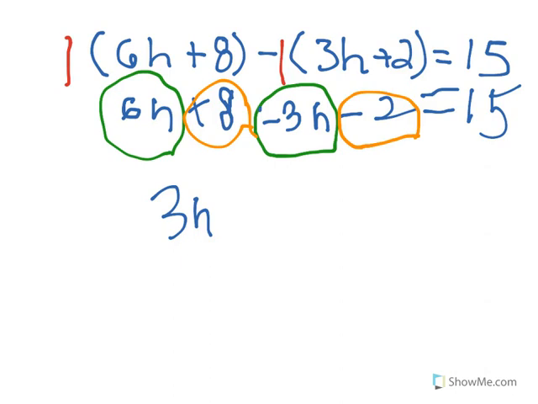Well, they're separate terms, right? You need to show how the terms are separate, so you keep the sign. If you write 3h6, that would mean you're multiplying it together, and that doesn't make sense. It's a completely separate term. So plus 6. And then equals 15. Good. You preserve the equation.